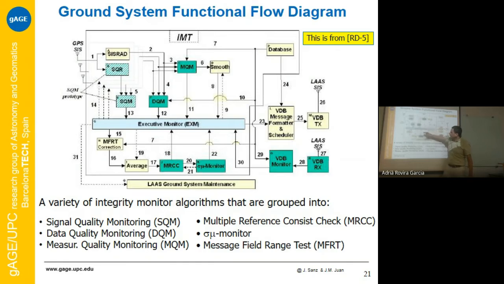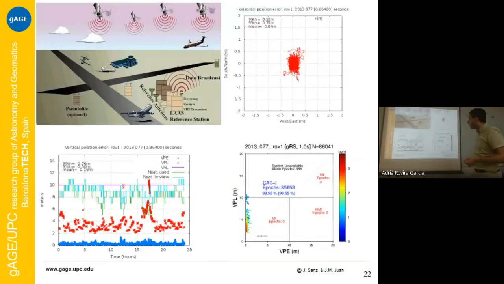You can see the flow from left to right, and then here we are broadcasting the differential corrections. Even the GBAS station has its own receiver for these corrections. So we are also checking what we are sending. Not only are we generating the corrections and disseminating them, we are also using these corrections to see that everything is self-consistent, everything is working well.